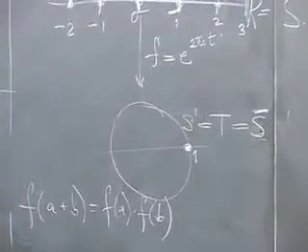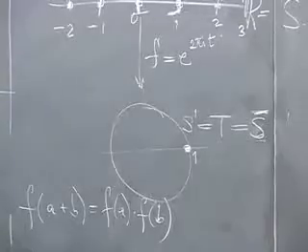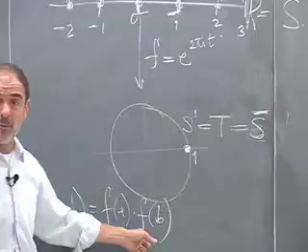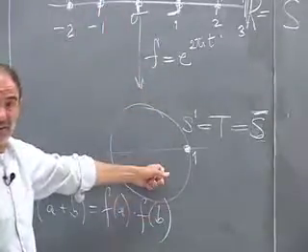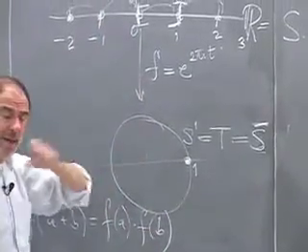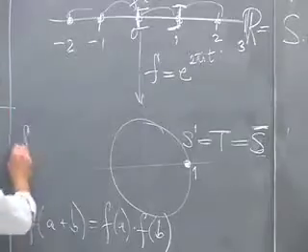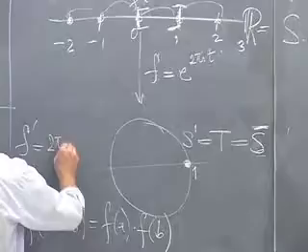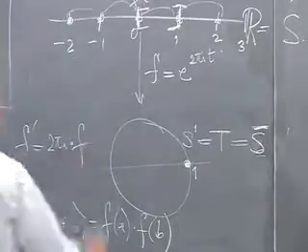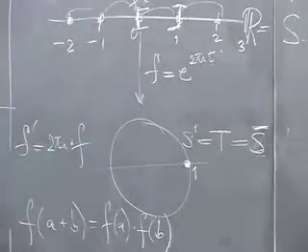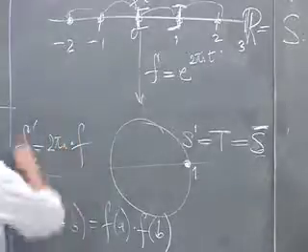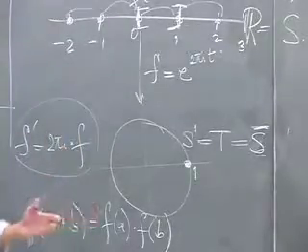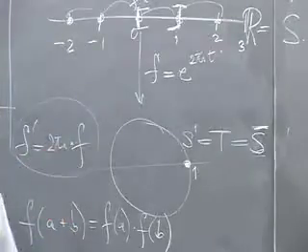It's rather remarkable, isn't it, that the exponential function has these two properties. The first is it has this amazing property, that it's a group homomorphism from the additive group to the multiplicative group. But even more amazing than that is that it's a solution of this differential equation. Well, this one would be what? 2πi times f. Did I get that right? And this is a rather common differential equation that might come up in math. So you might think, is there some relation between group homomorphisms and solutions of differential equations?